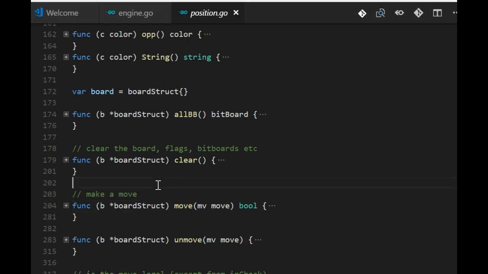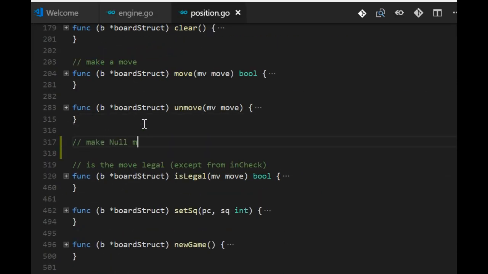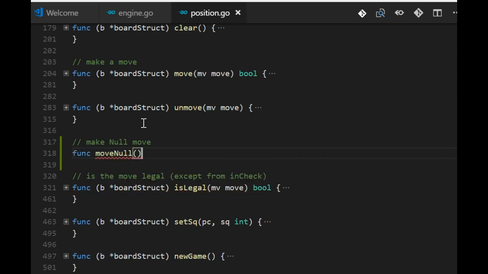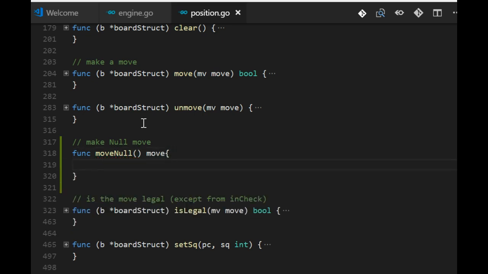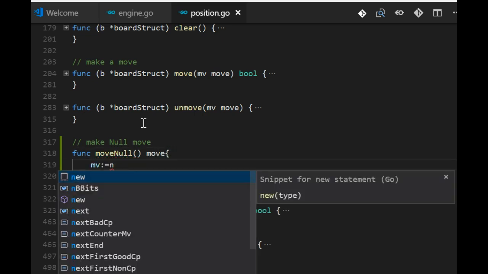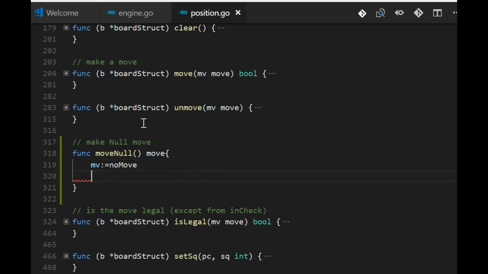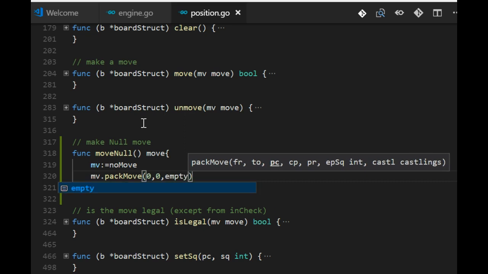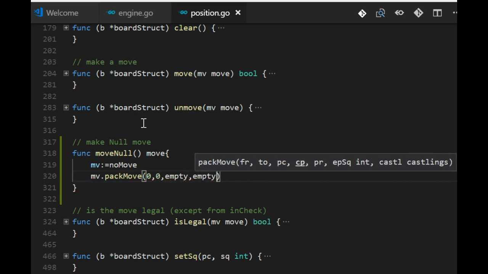We have a few functions to make. One is the null move, to make a null move, and we return a move. Because we will pack this, we have no move, but we pack that because we want to save the EP square, the state of the EP when we make or undo our move.